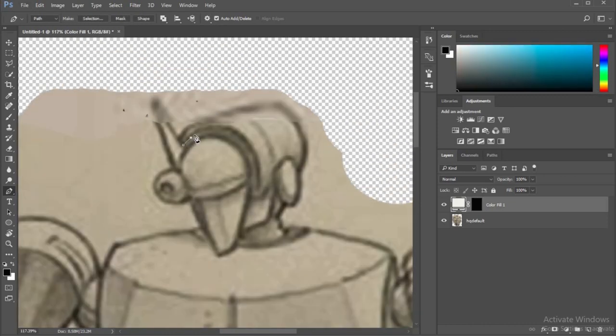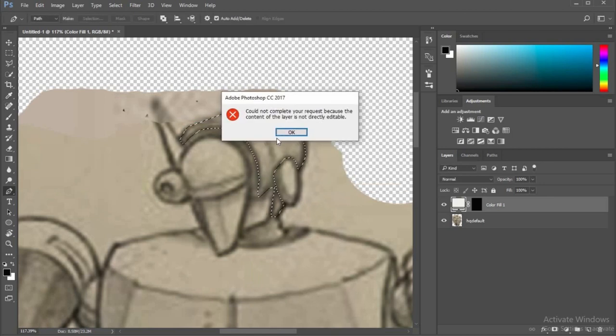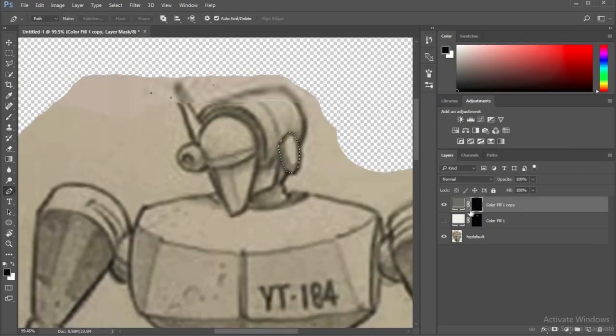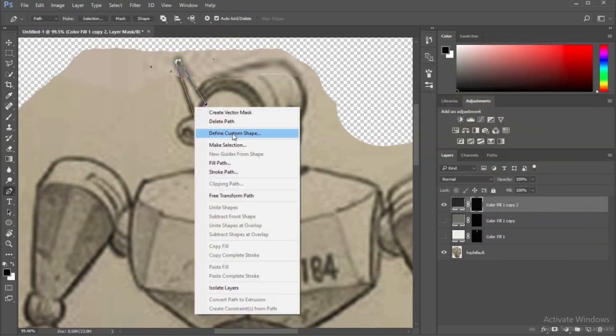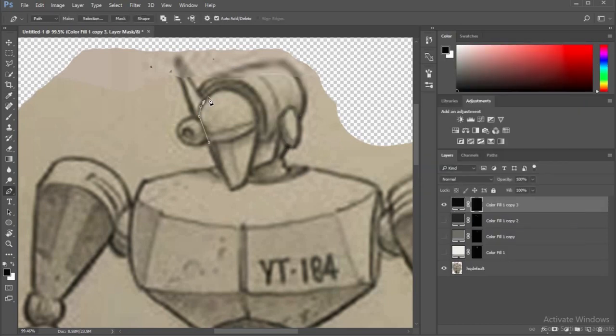Then I dropped in a layer using kind of gray color, then cut it out using the image as reference, cutting different parts into different layers. So I did basically that to all the parts, all the body of the robot from head to toe, using different colors to make it less confusing. So as you can see, I used different colors.